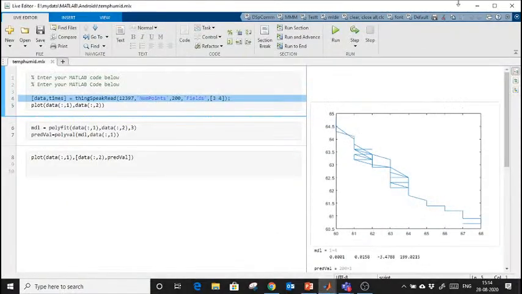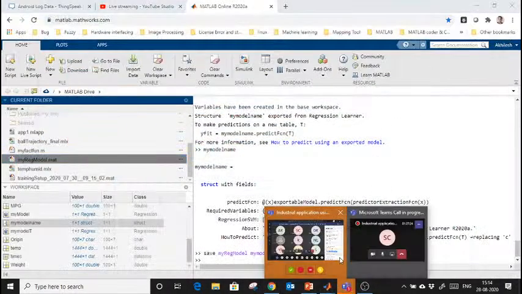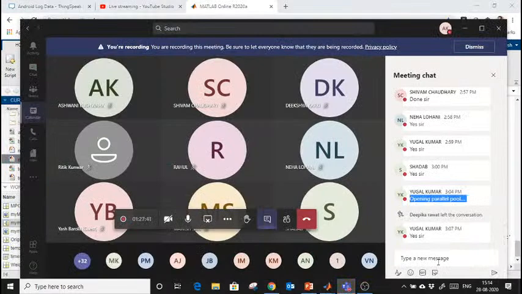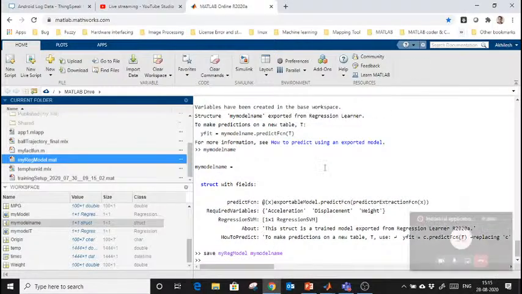Okay, if it is opening parallel pool, it will take a little time. That's why there is an option of parallel computing. What it will do, if you open a parallel pool, let me tell you, that is parallel computing. Let's say if you have 4 cores in your machine, at a time it will train on 4 cores. You will see that 2-3 algorithms will train at the same time. So it will take a little time to open that parallel computing. No problem.